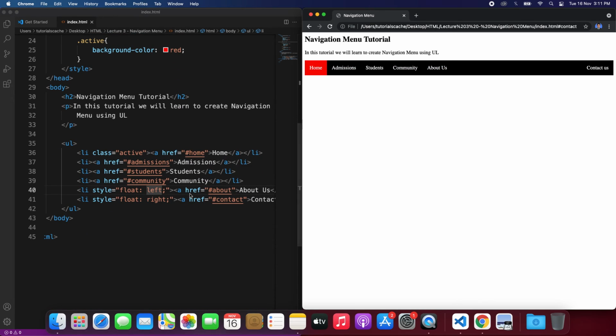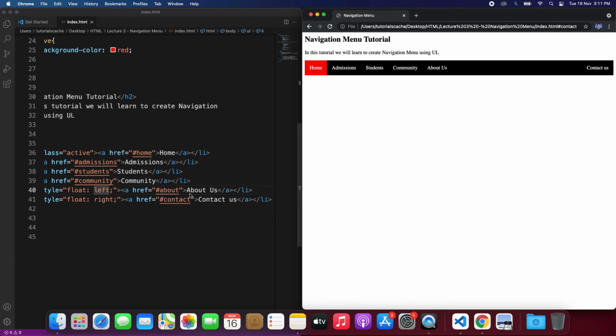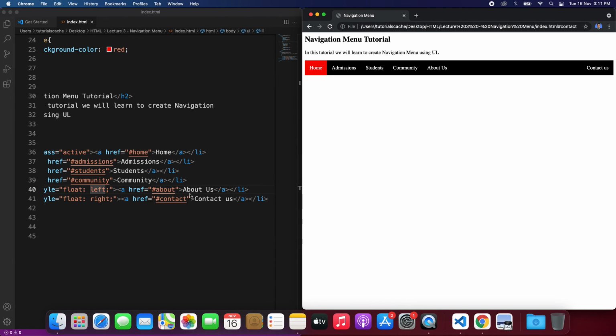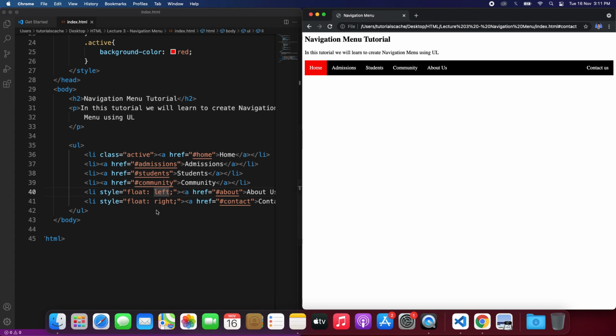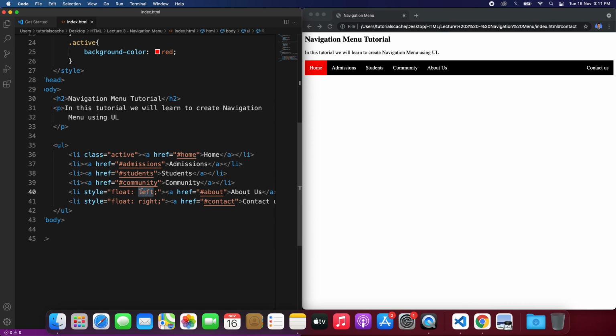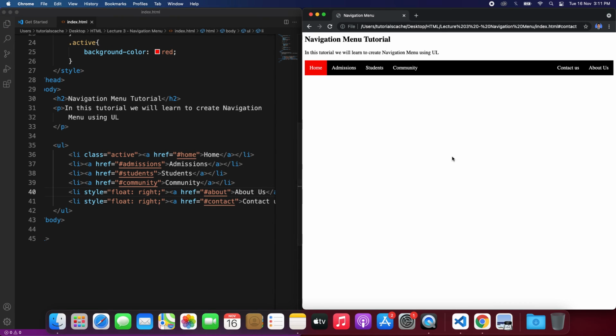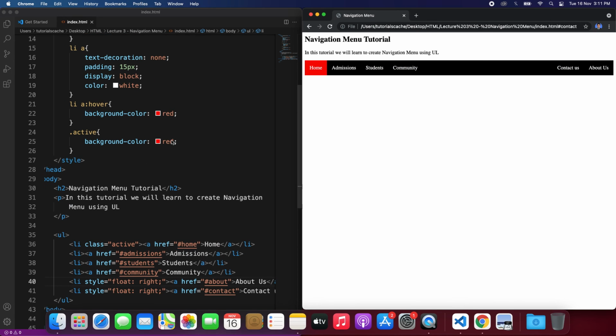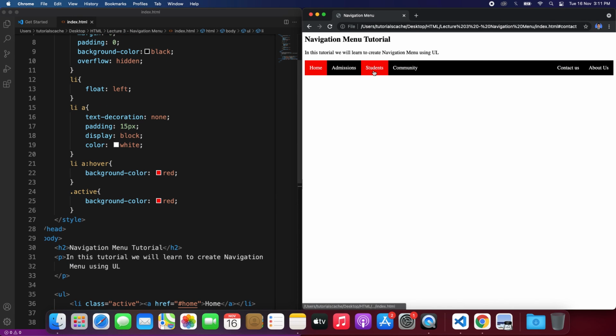About us, there must be some issue. About us, float, sorry, it should be right, it should not be left. Oh okay, so it becomes on the right side now. So yes, this is how you make the menu and you apply CSS on the menu.